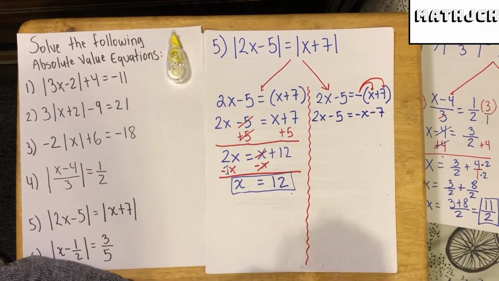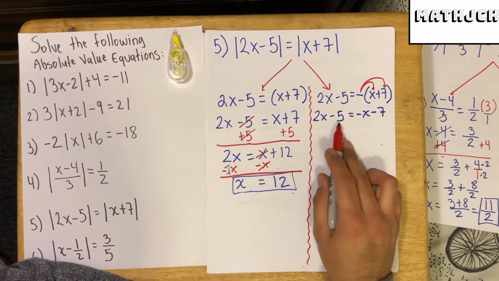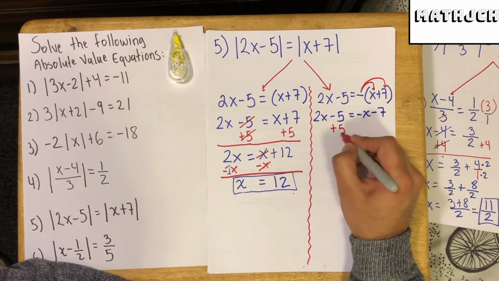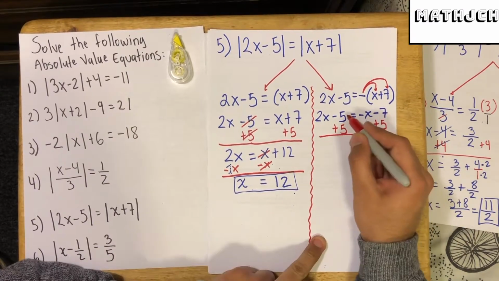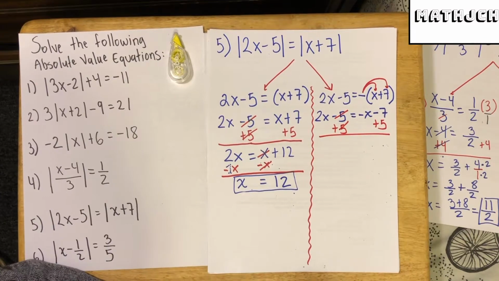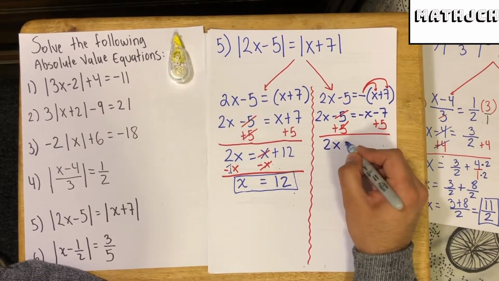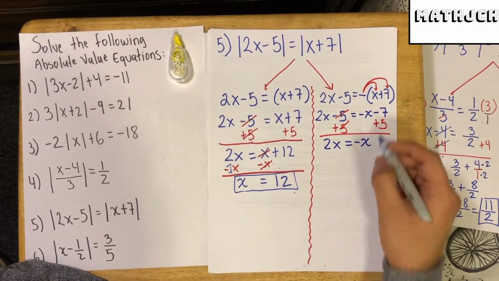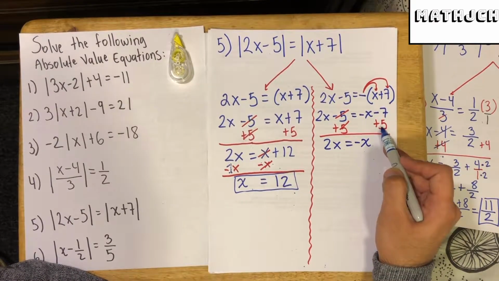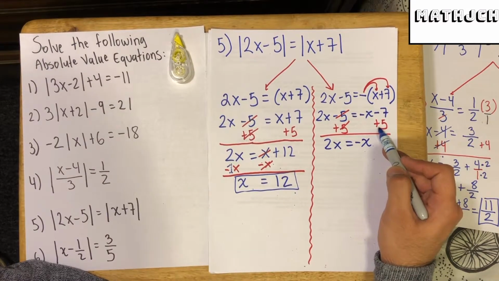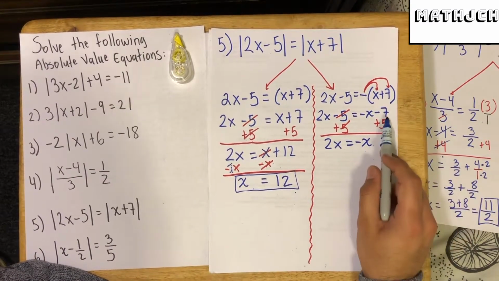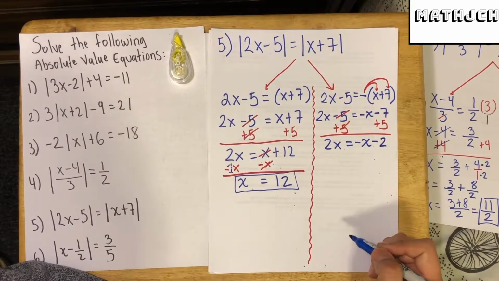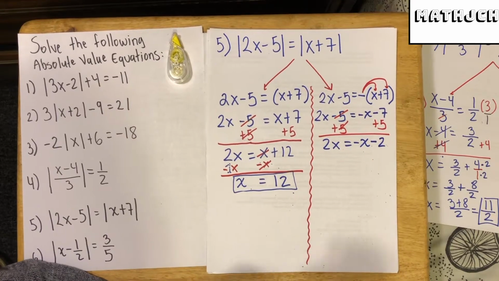Next step, same process as in case 1. So first thing, let's move the 5 to the other side. This 5 is going to combine with negative 7 because they both are like terms. So negative 5, positive 5 cancel. And I'm left with 2x equals minus x. Now, negative 7 plus 5, one negative, one positive, subtract, and keep the sign of the bigger number. So 7 minus 5 is 2, and 7 happens to be the biggest one, which is negative, so it will be minus 2.